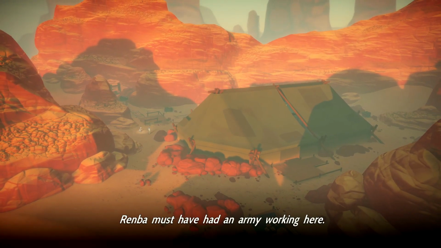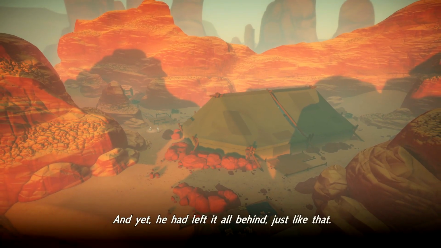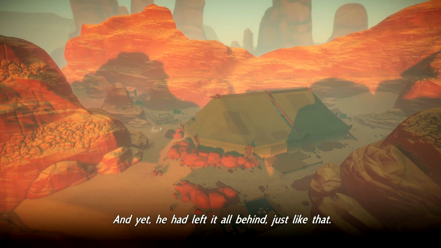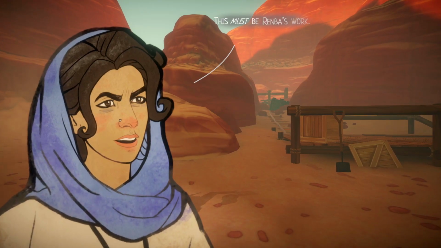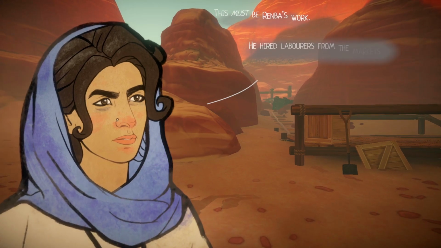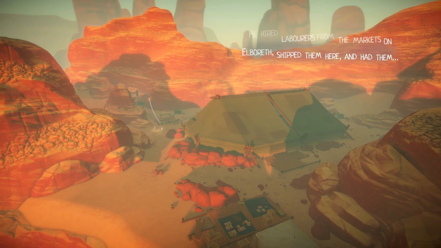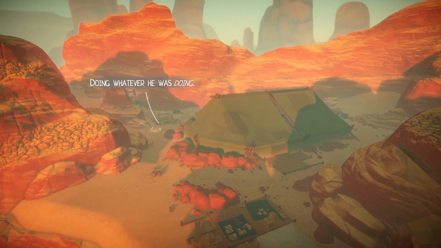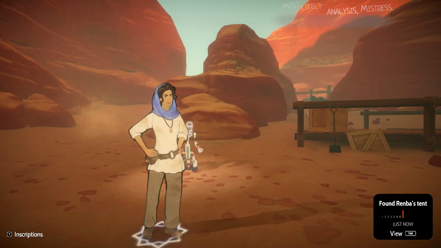Renba must have had an army working here. And yet he had left it all behind. Just like that. This must be Renba's work. He hired laborers from the markets on Elbreth, shipped them here, and had them doing whatever he was doing. A most likely analysis, mistress.